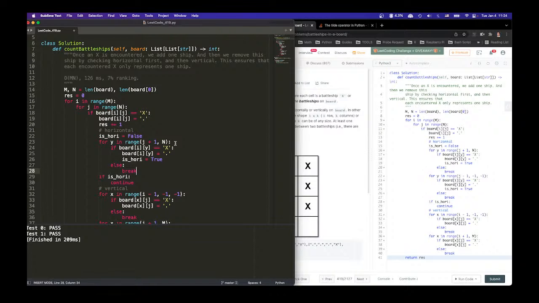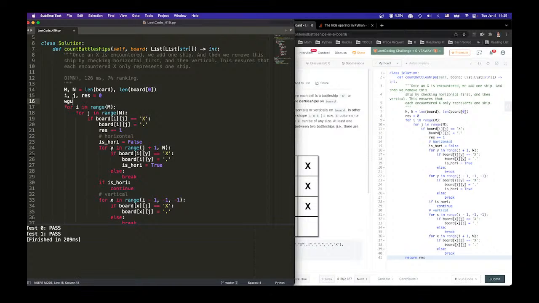And if we encounter a vertical one, we can also skip, because two ships cannot cross each other. Therefore, let's do this. i, j equals this.